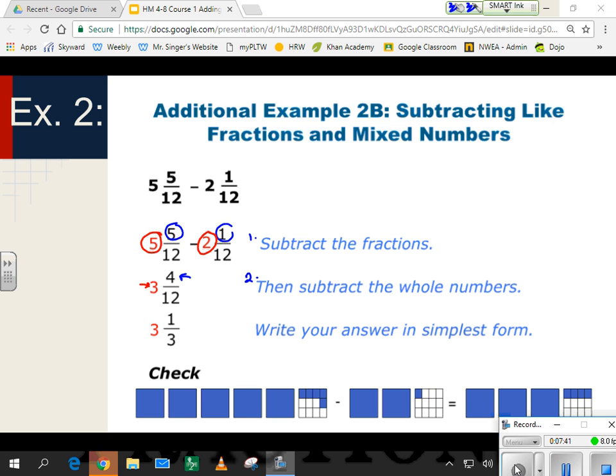So you get 3 and 4/12, but remember, you can get it into simplest terms because 4 and 12 share a common factor. They actually share 2, and they also share 4. So I can divide 4 by 4, and that gives me 1. And I can divide 12 by 4, because what you do at the top, you do to the bottom, you get 3. So the correct answer should be 3 and 1/3, because you always want to put it into simplest form. Okay, copy this problem down in your notes before moving on.